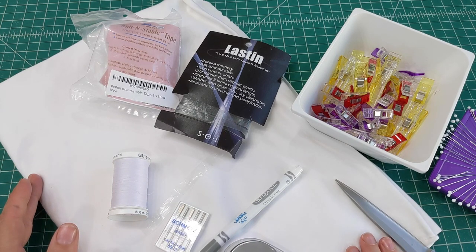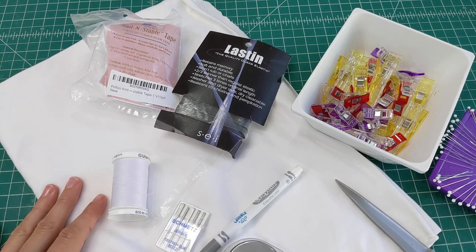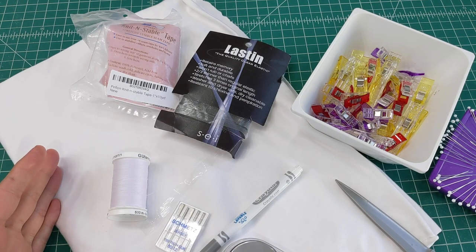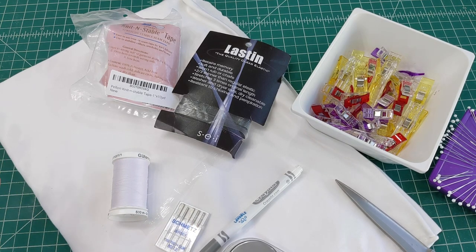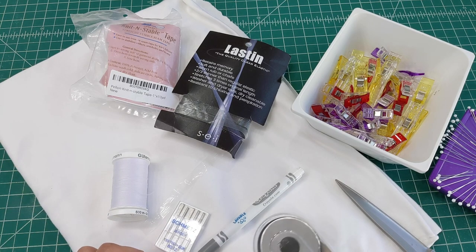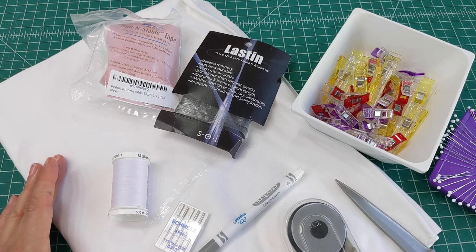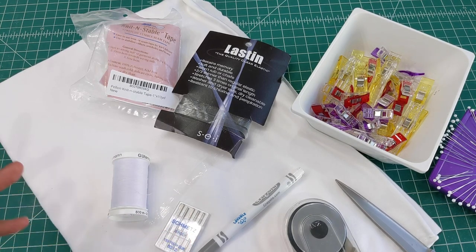Let's go ahead and take a look at the supplies we will need. Right here, I have some double brushed poly, and it's 90% poly, 10% spandex. I was able to use only 1 yard of fabric, just with some thoughtful folding, I could squeeze out the pattern pieces. But please do consult the pattern to make sure that you have enough fabric for your size. The pattern does call for fabric with at least 10% stretch on the horizontal grain. You can have 2-way or 4-way stretch fabric, either will work.